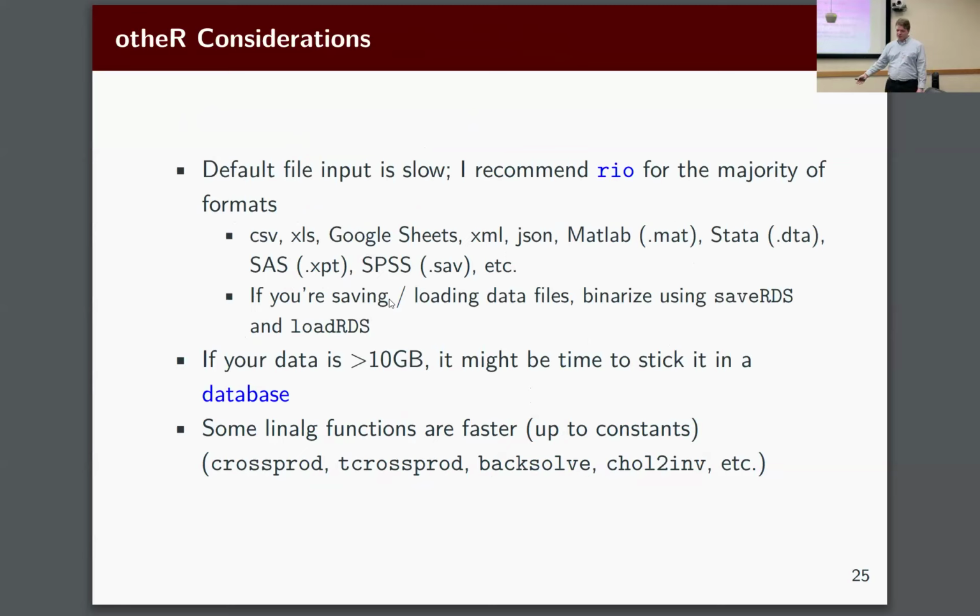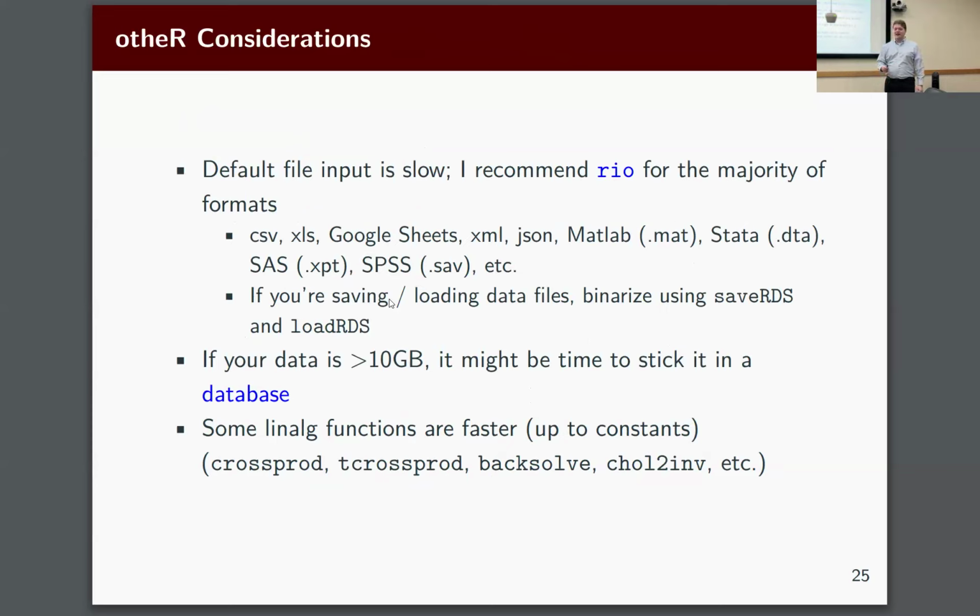There are some other things that can make things faster. If your file input is slow, reading things off disk, I like the rio package. The rio package can read almost anything: CSV, XLS, Google Sheets, apparently. I found that out, it's kind of cool. It can read XMLs, JSONs, it can read files from other languages: MATLAB, SAS, Stata, SPSS, if anyone still uses that.